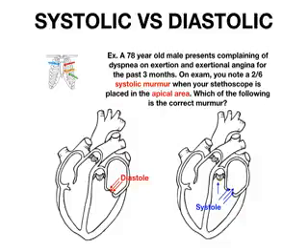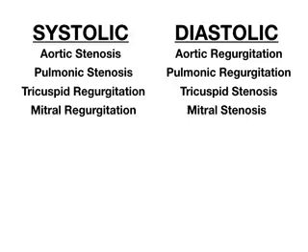Now, with that in mind, this is the absolute basics that you need to know, the systolic versus diastolic murmurs. What I recommend is that you pause the video right now and ask yourself, what happens at the aortic valve, what happens at the pulmonic valve, what happens at the tricuspid, and what happens at the mitral during systole versus diastole. If you can understand whether blood is going to be ejected or going to be filling a ventricle, then you will be able to solve almost every question.